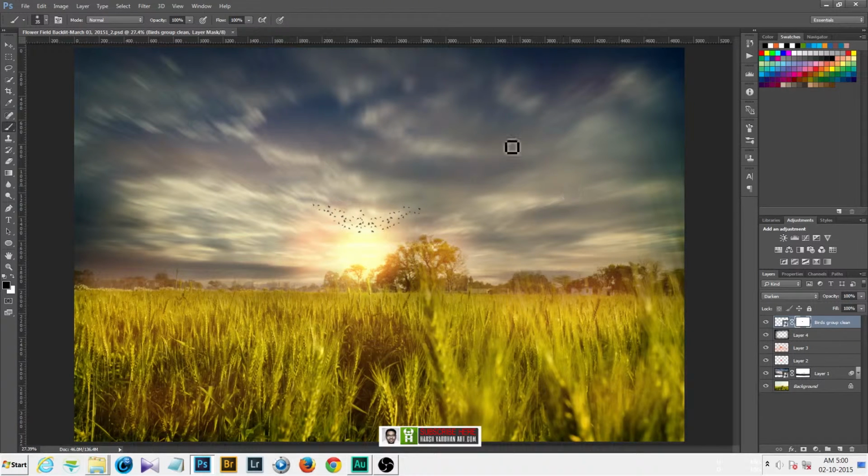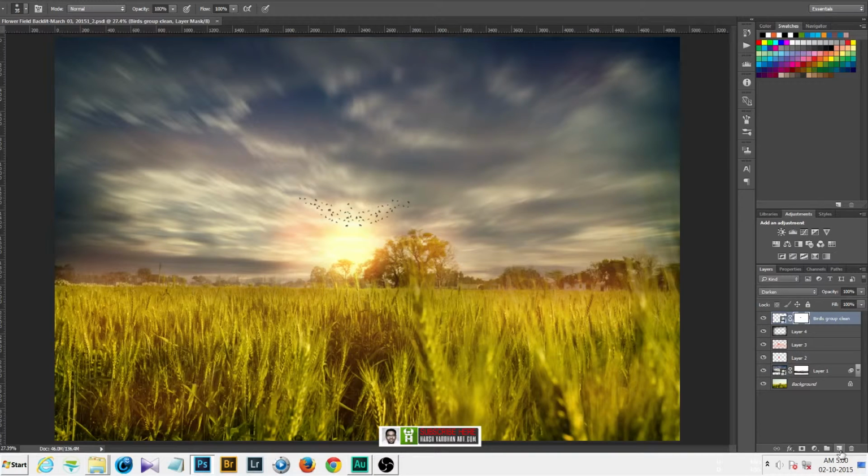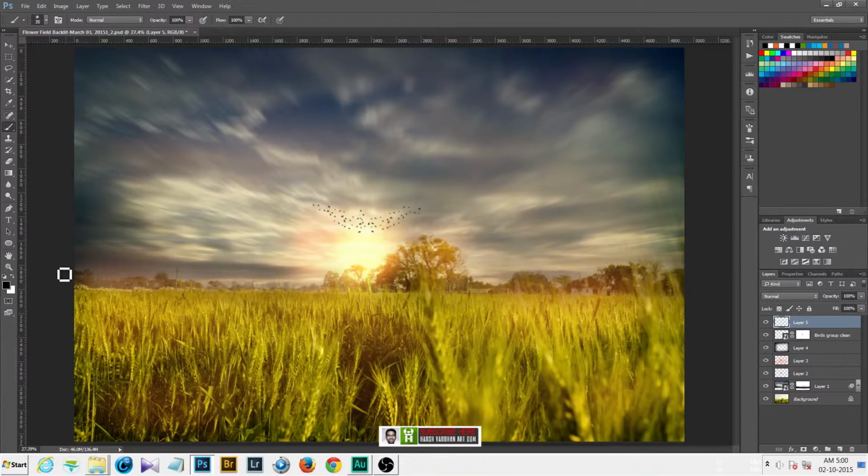We'll be doing the final color grading. We'll remove these spots from here, so let's do it now. Create a new blank layer by pressing the new layer icon, and take the stamp tool by pressing S on your keyboard, and let's take the opacity to 50%.